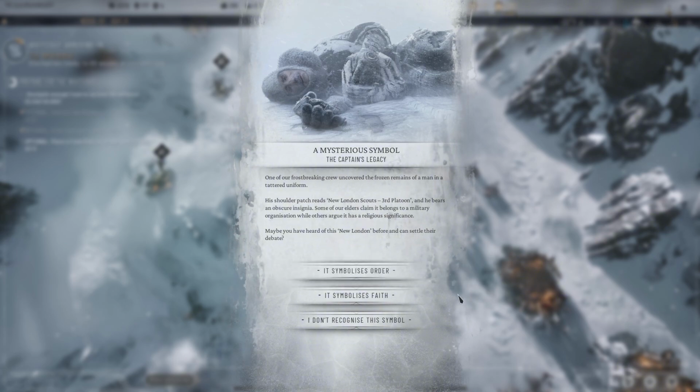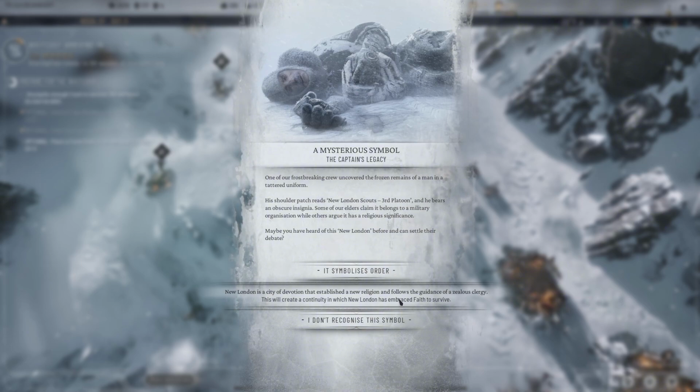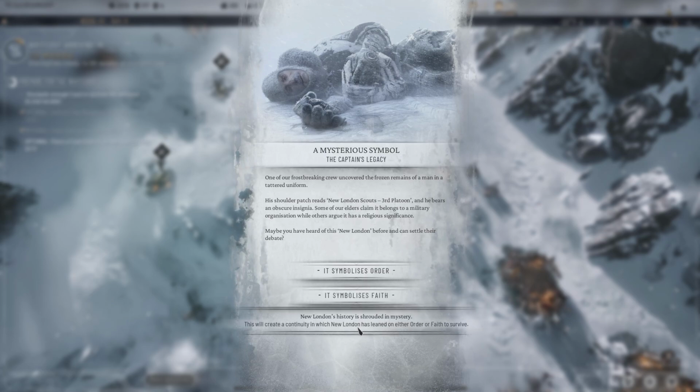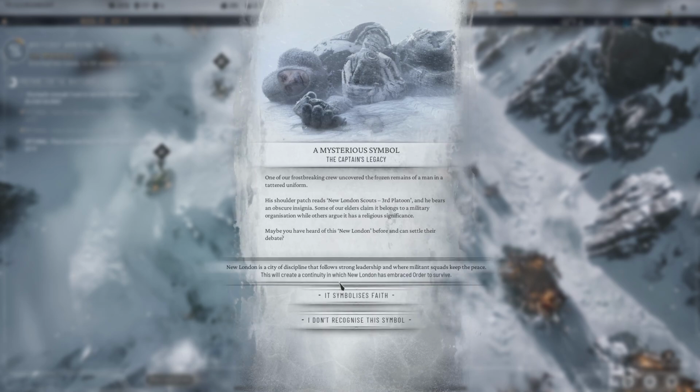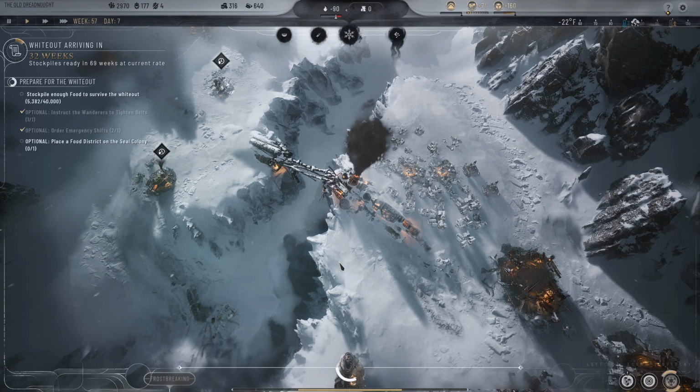Okay, so we have choices here. Symbolizes order. New London is a city of discipline that follows strong leadership and where militant squads keep the peace. This will create a continuity in which New London has embraced order to survive. It symbolizes faith. New London is a city of devotion that established new religion and follows the guidance of zealous clergy. Oh boy. This will create continuity in which New London has embraced faith to survive. Don't recognize the symbol. New London's history is shrouded in mystery. This will create a continuity in which New London has leaned on either order or faith to survive. Let's do the order. Okay.